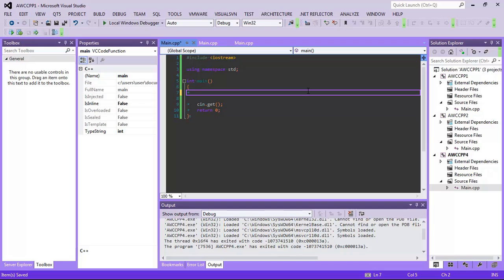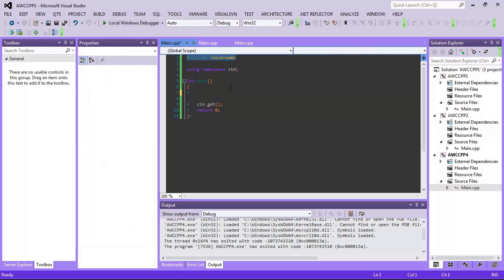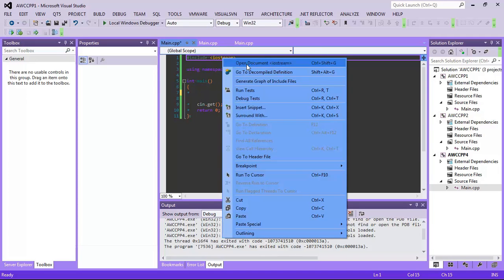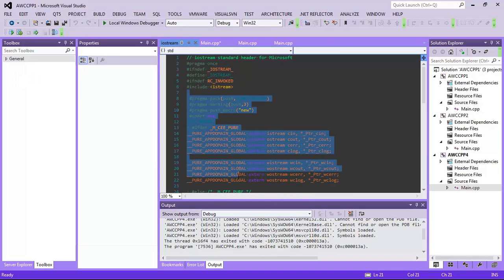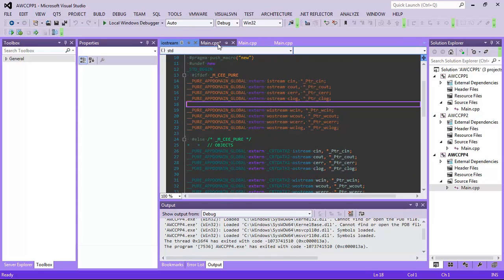A defined constant is a constant that is defined in the source files, but never meets the compiler. Before compilation, something called the preprocessor is run, processing all of the commands typed with a hash as its first character. The include command takes its argument and pastes the contents of the file into the file in place of the command. So everything that's in iostream gets placed into our main.cpp file.